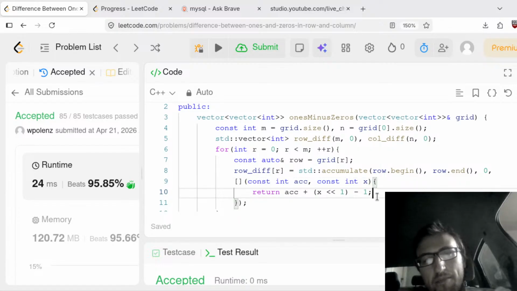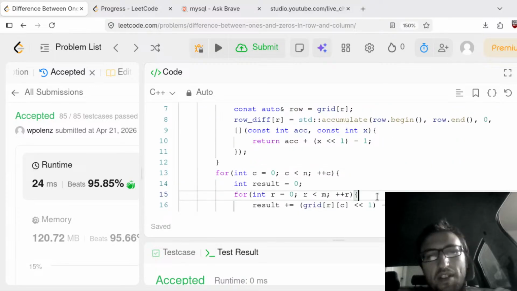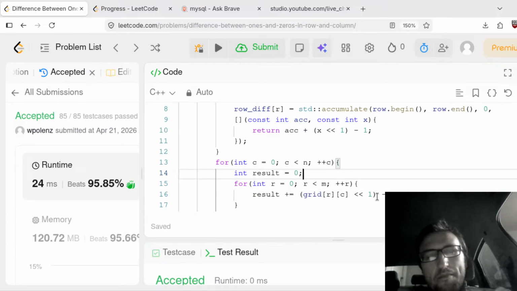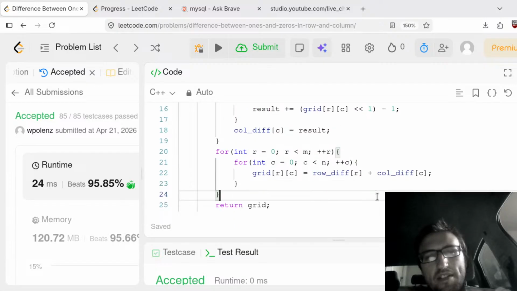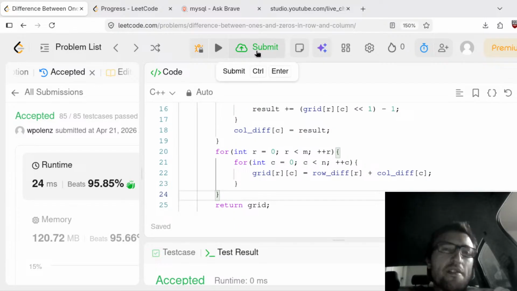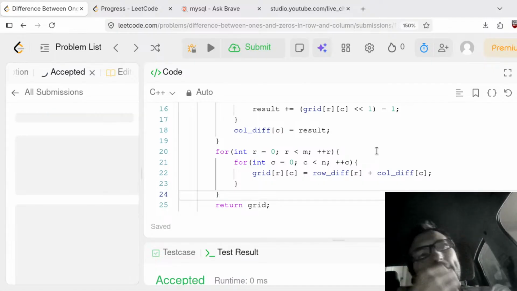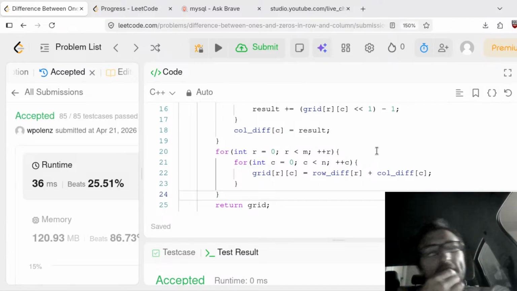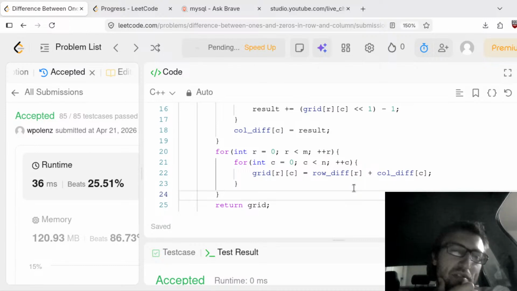I've been using transform reduce quite a bit, so it's a little bit different. This is okay. Apparently, there's a faster way to do this, which I'm thinking about now. What's the fastest way to do this? I'm sure there's an even faster way, but this is reasonable.